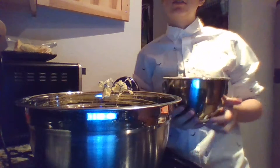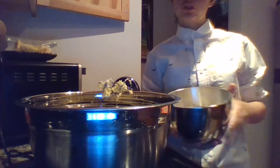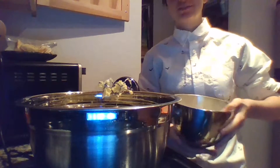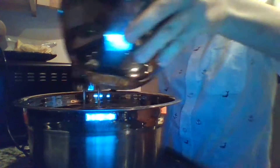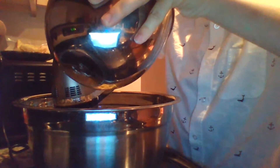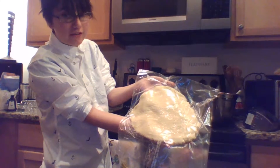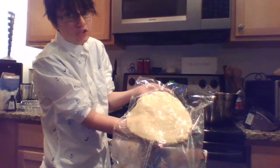And now comes that time where we gradually mix the dry ingredients in with the wet ones. Now we shape the dough so it's prepared for chilling. See how nicely shaped this is? It's supposed to be a smooth disk, but I'm not very good at geometry — just the homework. We put this in the fridge for one hour to let it chill.